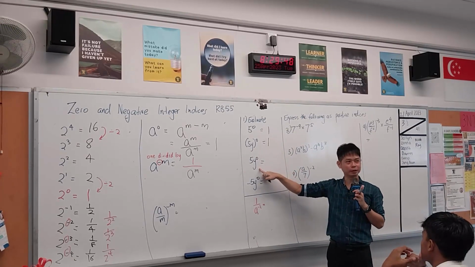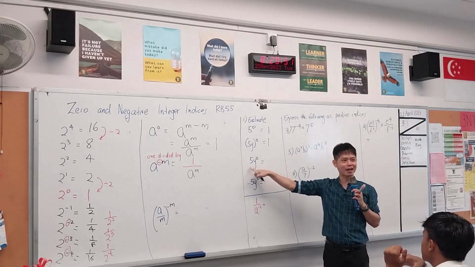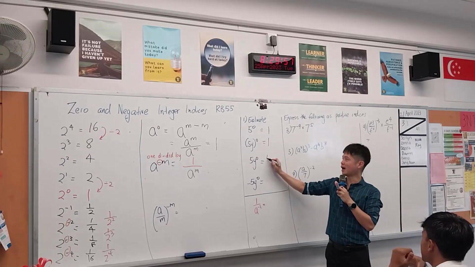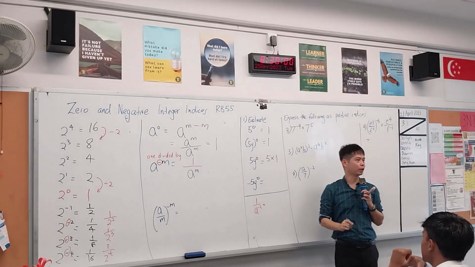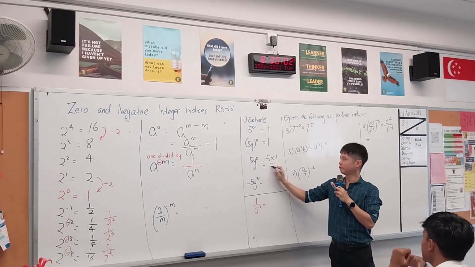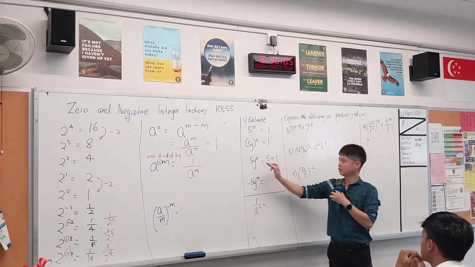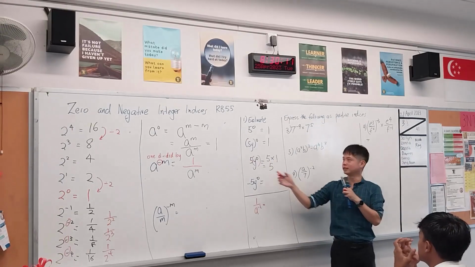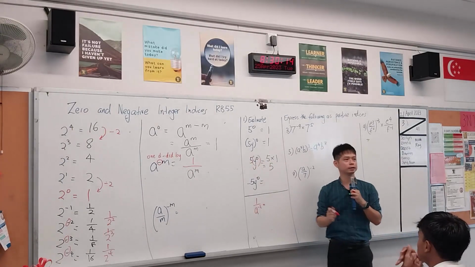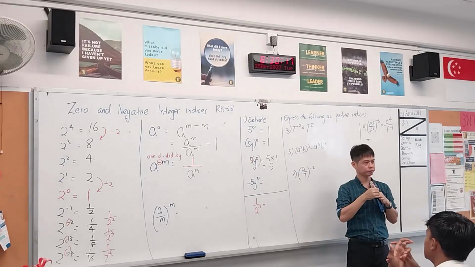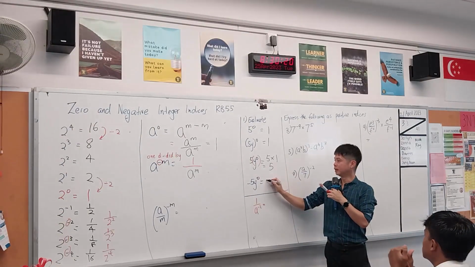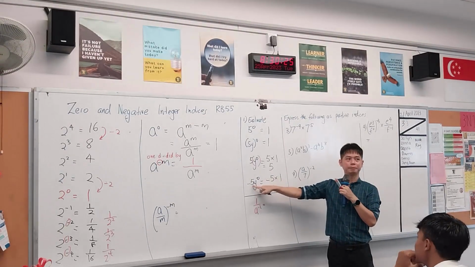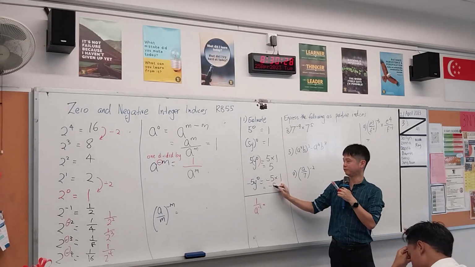Okay. This one is a bit different. There's no more brackets. So 5 times y power 0 is 5 times 1. It's not 1, it's 5 times 1, which is 5. Now, why? Because this part here is 1. Just now the bracket wasn't there, right? It means that 5 times 1. Okay, the last part, it will be negative 5 times 1. Negative 5 times 1. Answer is negative 5.